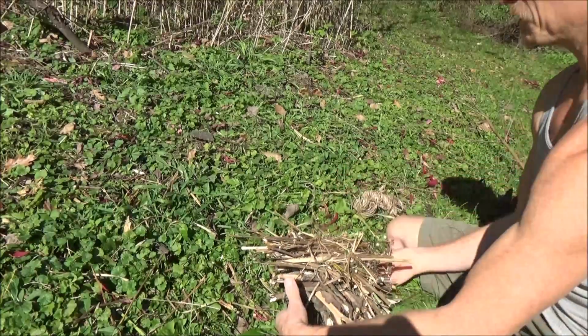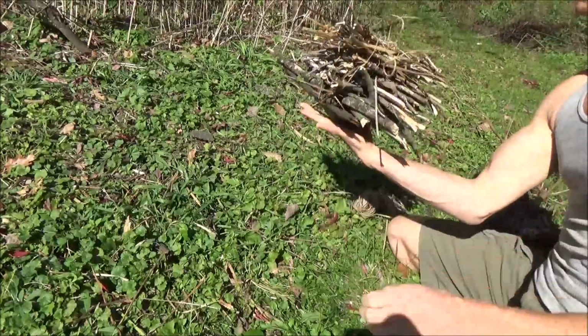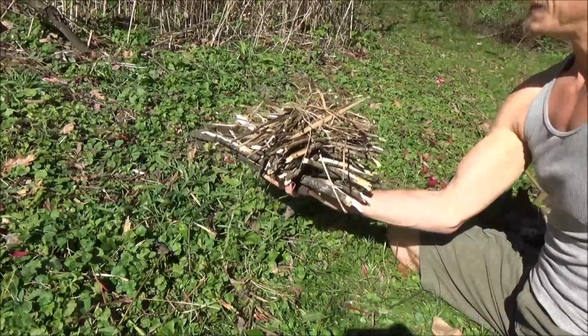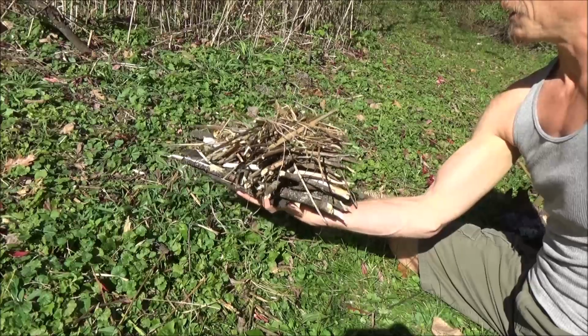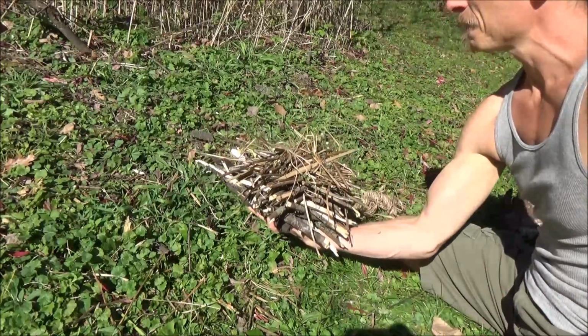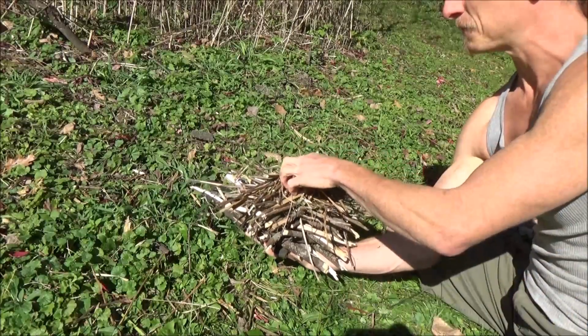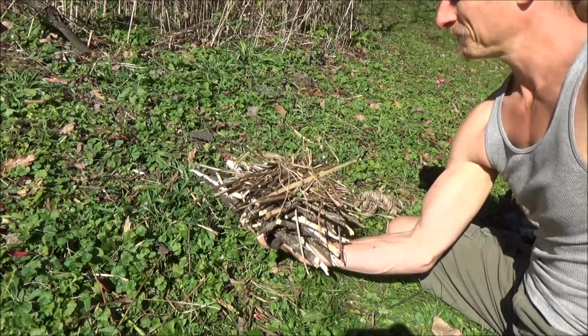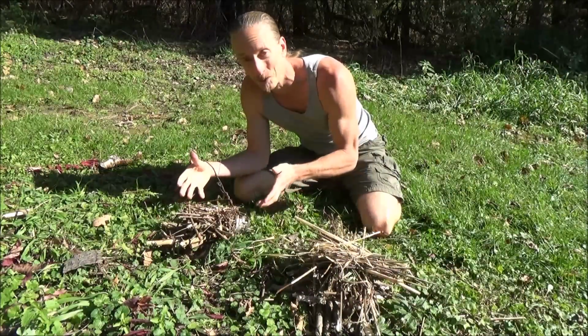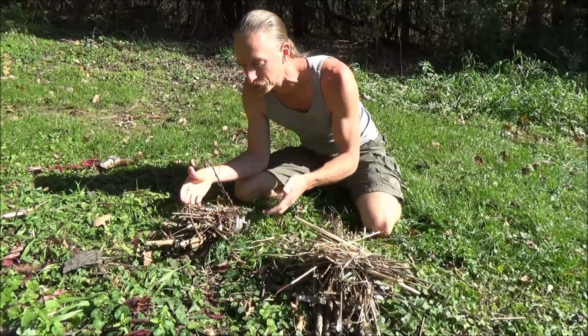I'm going to spread this out a little bit, and there I have a nice fire bundle. It's basically an upside down fire that is ready to go. I can set that into a dry place in my camp, and the next step that we'll try is to set it on fire.